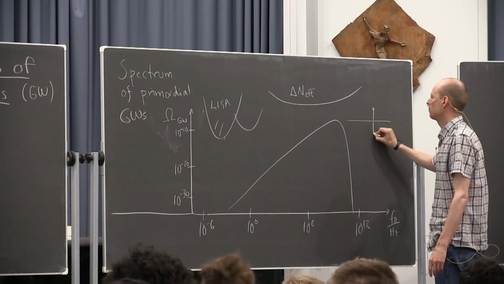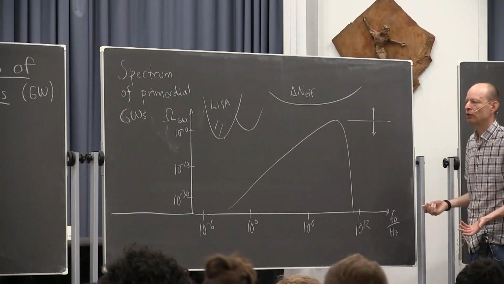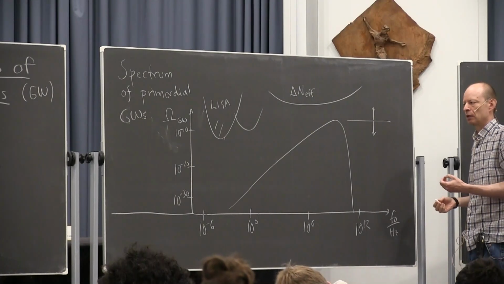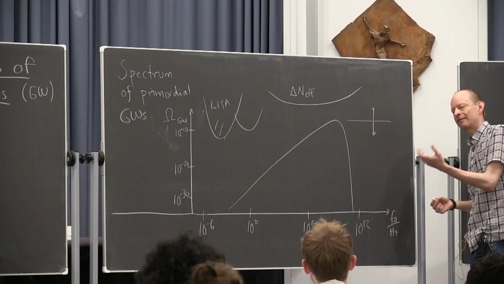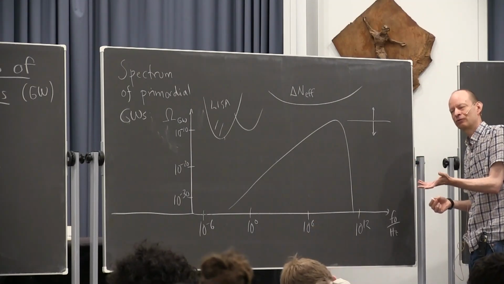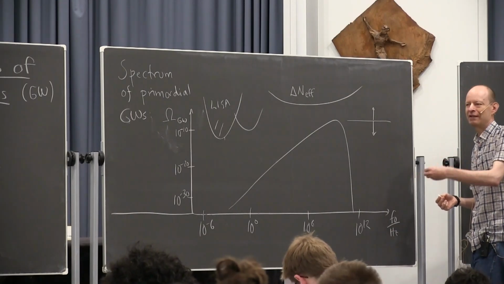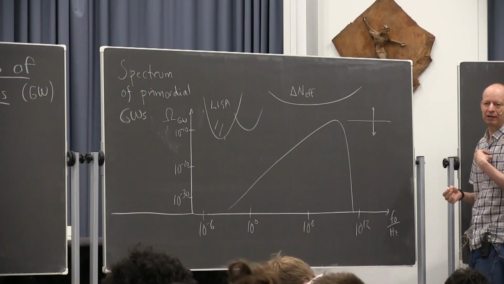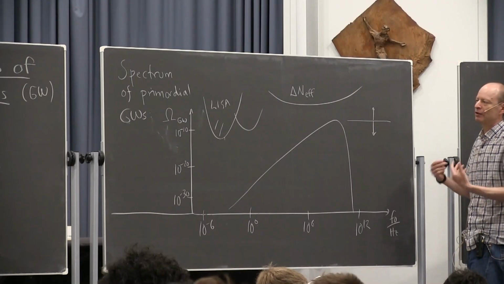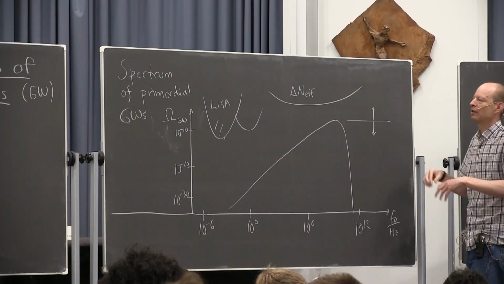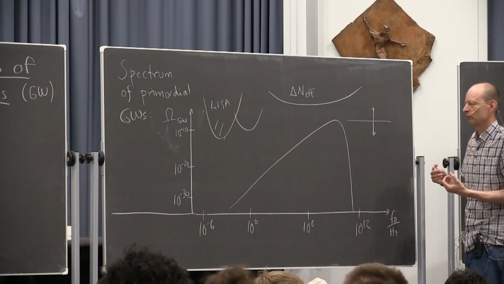And the amplitude depends very much on the physics in the very, very early universe. Because the nice thing about the fact that the gravitons don't thermalize is that they don't lose memory of their past. Once they are produced somewhere, even in a very, very early universe, they just come directly to us. And so we can see to very early times with gravitons in principle. Very early times, we think, have a very, very high temperature, lots of energy in every scattering, and then you could produce many of them.